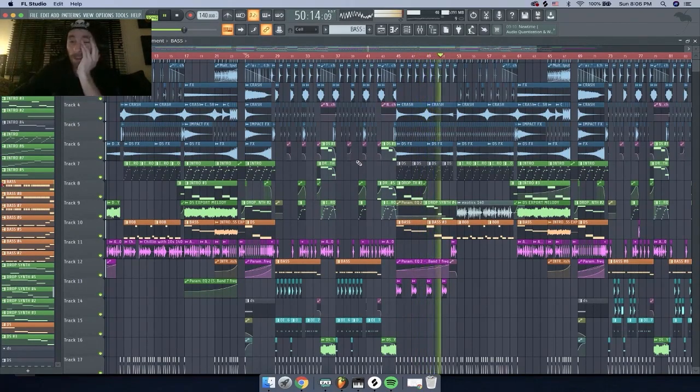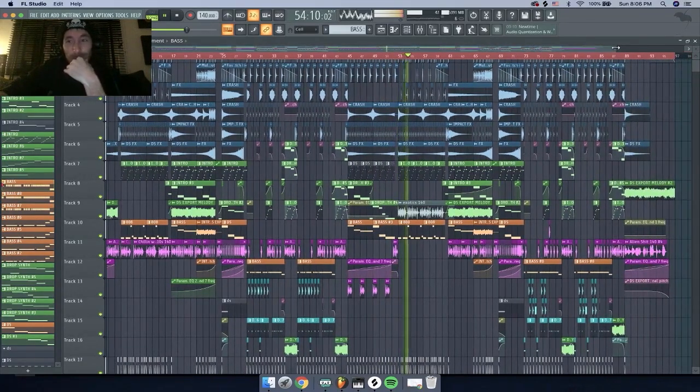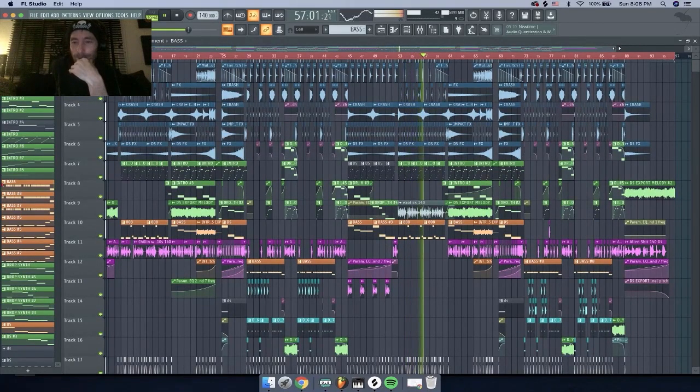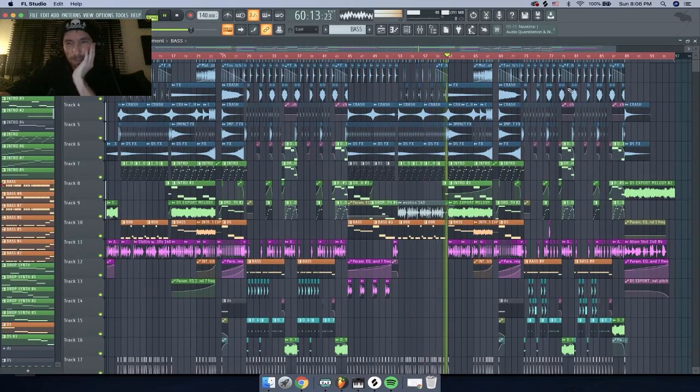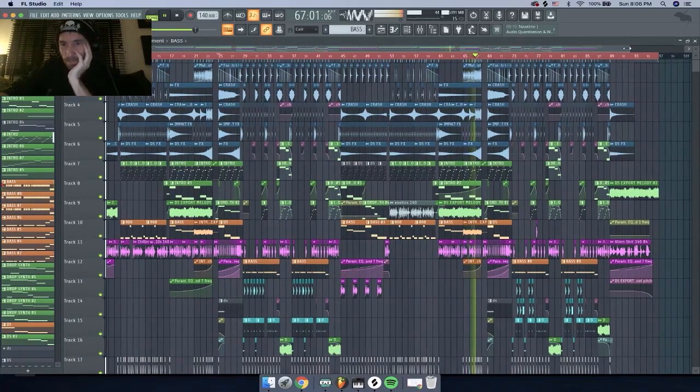Yeah, back to the question of how long I usually spend on a track. This particular track I spent a little bit longer on because I was trying to make it really good. I would say about 4 days on this. The structure and everything was built in the first couple of hours, then just tweaking everything.